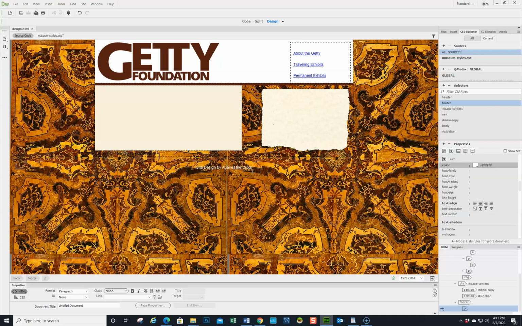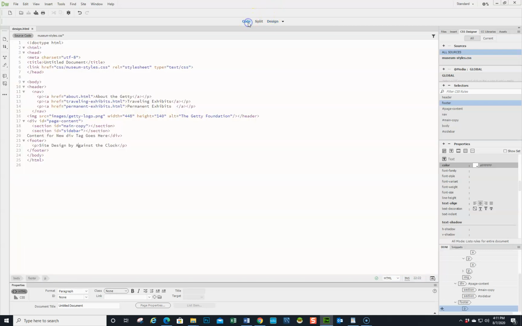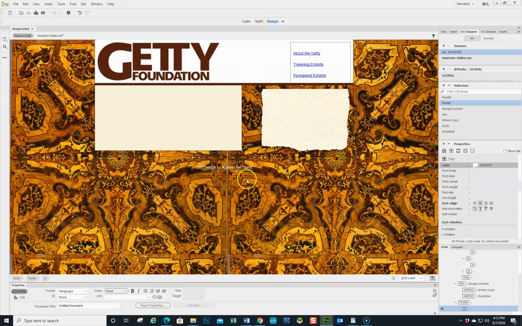I've also done the site design by Against the Clock in there, just again to save a little bit of time on the video. So I'll give you a second to change that. We've already changed the placeholder text to white. Now I do want to show you something else I've done: I put a P tag in here. What I did was when I went into code view, I actually typed it in code view. Then I went into design view and hit the enter key, and that put it in a P tag. It's always best to have everything enclosed in a tag. So that takes care of page 191.